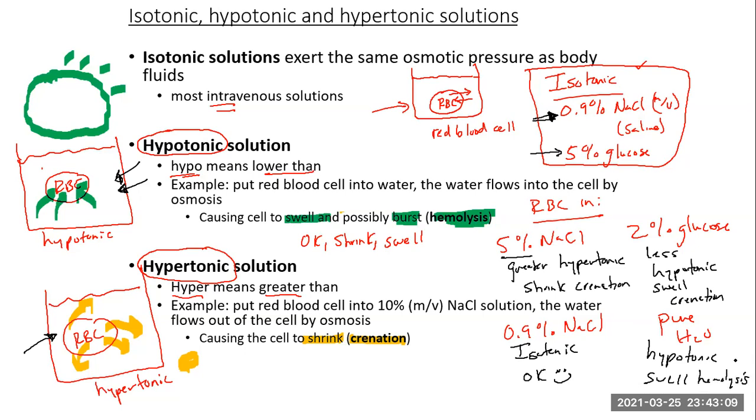So remember that, sometimes we think about water, it's just water, it's okay. But in this particular case, because water has no particles in it, has no osmotic pressure, it's actually going to be more of a hypotonic solution. So you do need to know, obviously, isotonic, hypotonic, hypertonic. You do need to know these two numbers as they are really the ones that will allow you to make that determination.